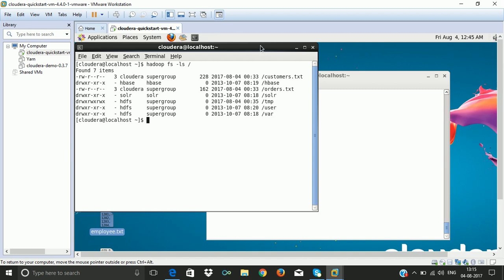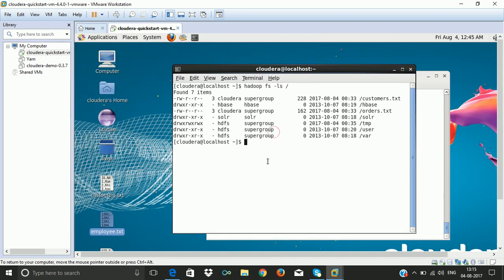If it is not there, then we put it again: fs put employee.txt and this.